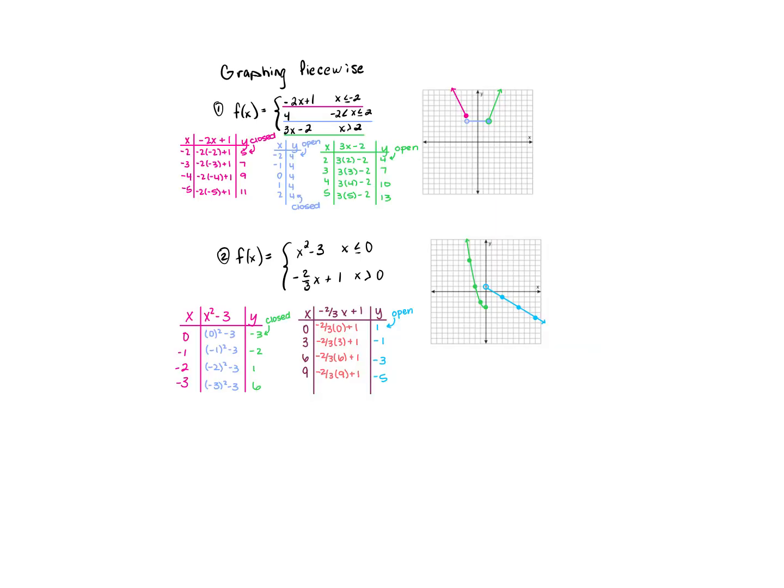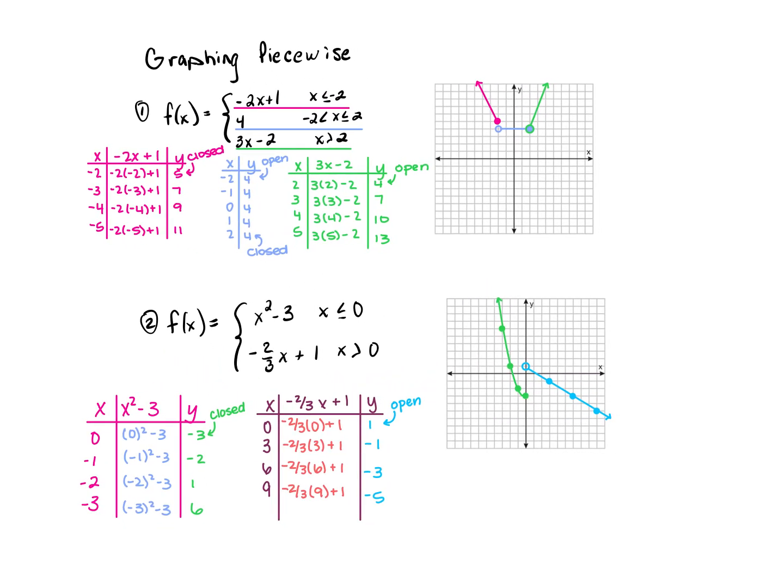So this is graphing piecewise functions. We did this last class, 2.2, I think it was. Again, we just do an XY chart, plugging in points based on the domain. X is less than -2, it's between -2 and 2, and it's greater than 2. For the first one, and then for the second, we do the same for x is less than 0, and then for x is greater than 0. You just plug in some points and graph them based on the domain. Always plug in the domain points, so the 2, the -2 for the top, and then plug in 0 for the bottom. Some will be open circle, some will be closed circle.